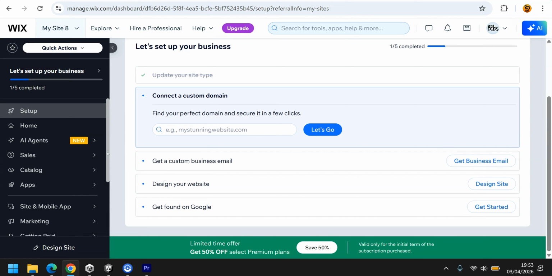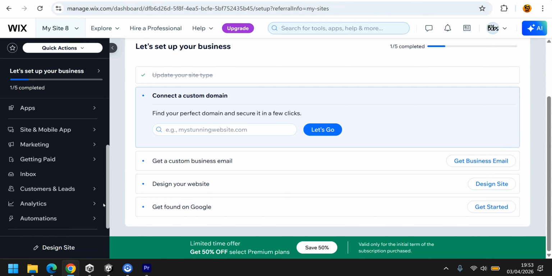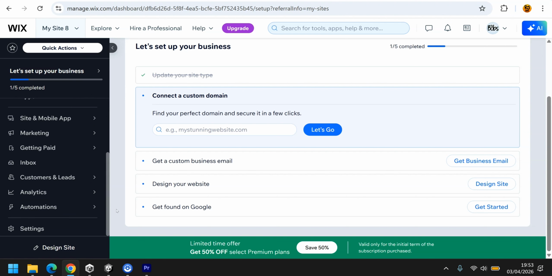But like I said, the plan would be to go through each of these and fill in as much of them as you possibly can. You probably won't fill them all until you actually start to make your site, and then you'll probably end up coming back onto this in order to do so. But in terms of designing a site, we'll come to that in the next video.